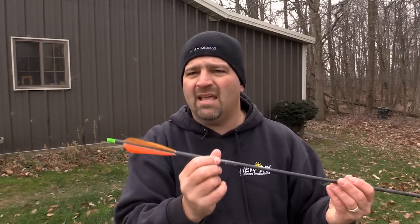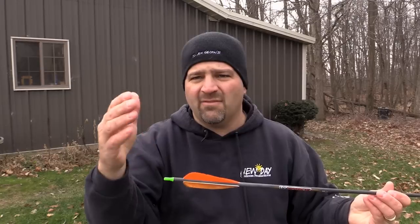Okay, your small micro vanes that you can put on the end of your arrow, and there's several manufacturers that make them, they don't give the steering properties that you need to balance out that big wing on the front end. Okay?